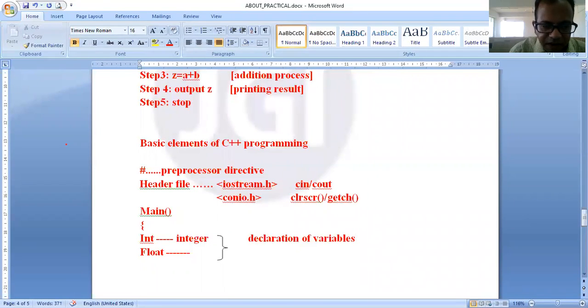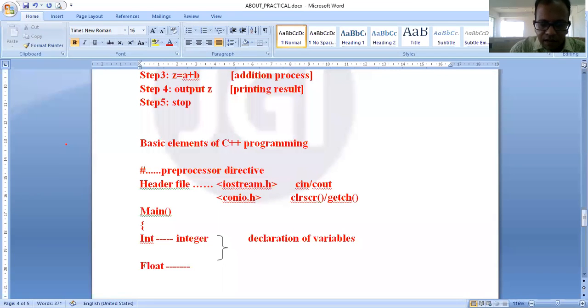So after the main function's open brace, we can declare the variables either as integer or as float. Float means fractional values, integer means whole numbers.